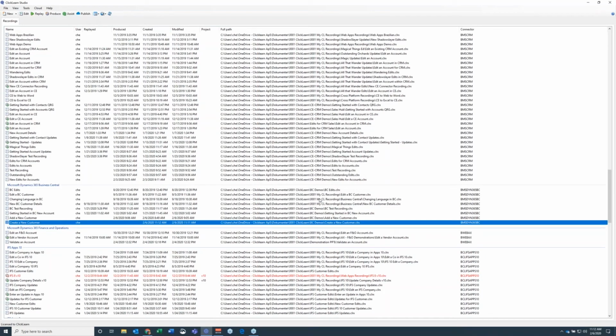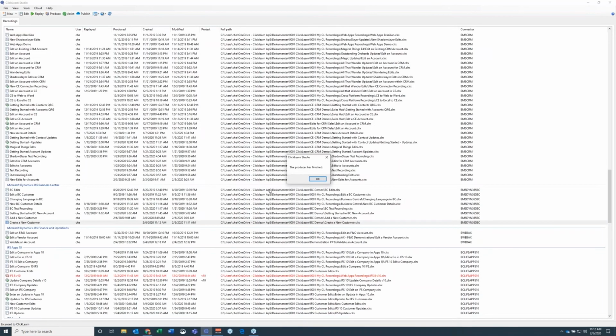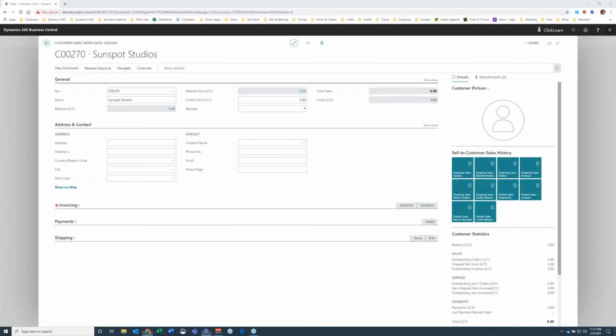And now as I say OK, if you notice in this lower right-hand corner, we have a green progression ribbon, and ClickLearn is actually looking into this source file that we've just captured those steps, and it's now going to be returning back, and we're going to take a look at the 7 different learning formats that have been created simultaneously. So now with my producer finished, and my file highlighted, now we're going to come up and view our information. We're going to view it from the web page.